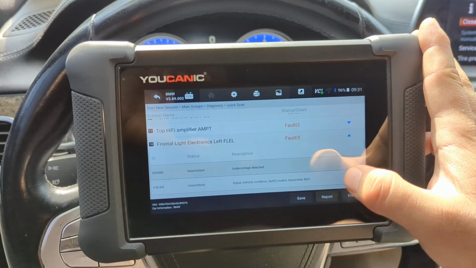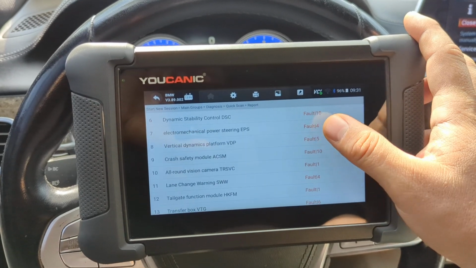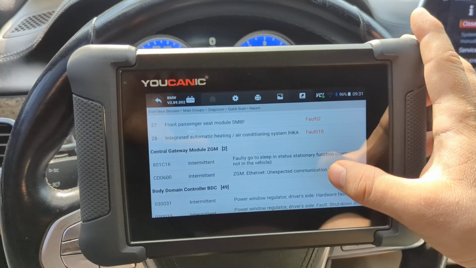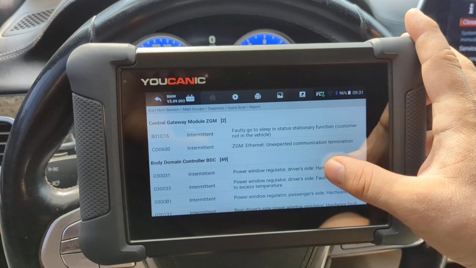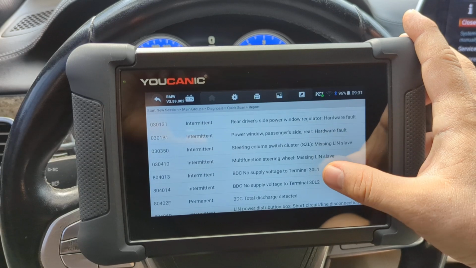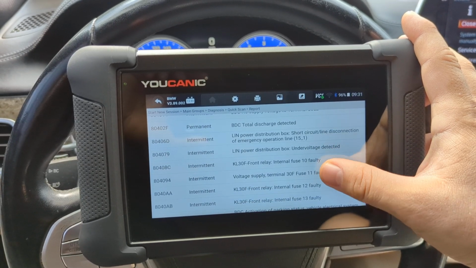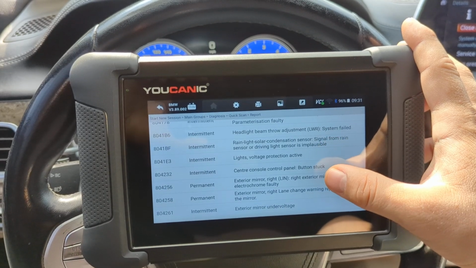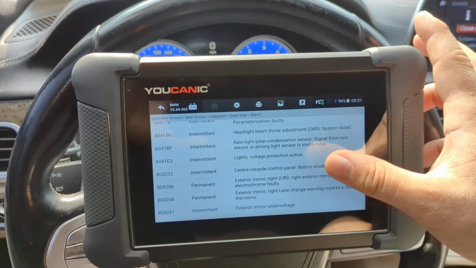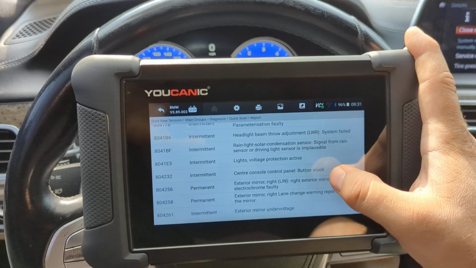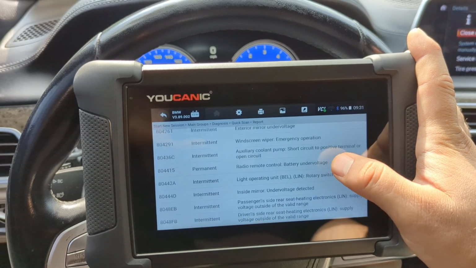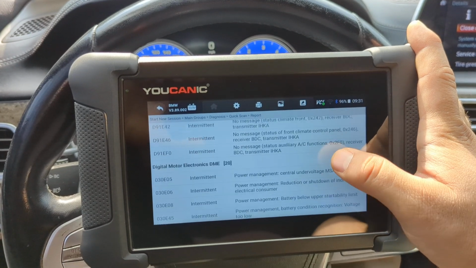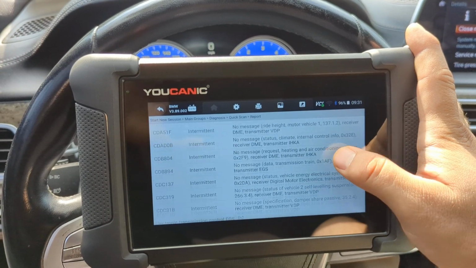Now here down at the bottom you can click report, and not only do you see the codes, but if you scroll down you actually see the actual fault code and the description. So we have a lot of intermittent fault codes, and a permanent fault code. Intermittent means they're not always there. For example, it might have been an issue while driving, but it's currently not an issue. So intermittent codes are a little bit more difficult to diagnose on a car like this that hasn't been scanned, it looks like, for a long time.